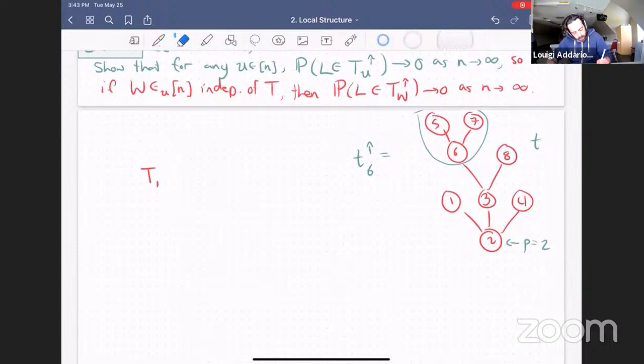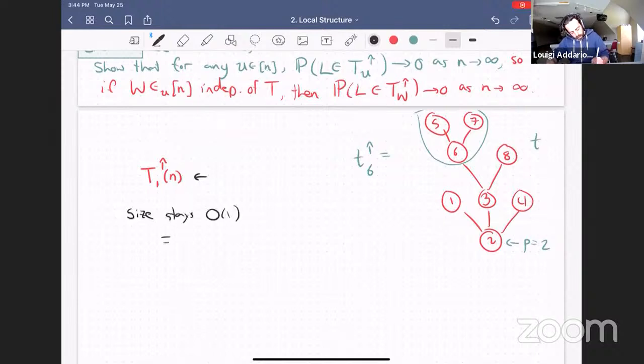We wrote T1 up arrow for the subtree rooted at vertex 1, but let me write brackets n to indicate that it's inside a tree with n total vertices.